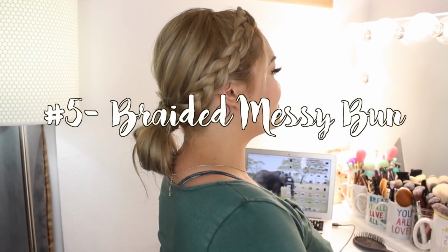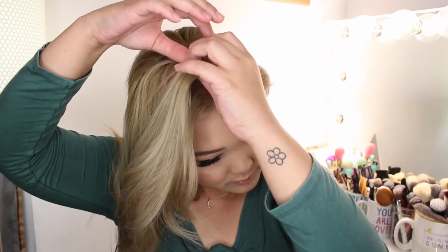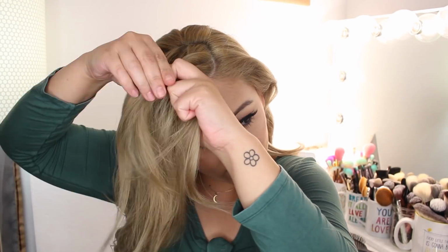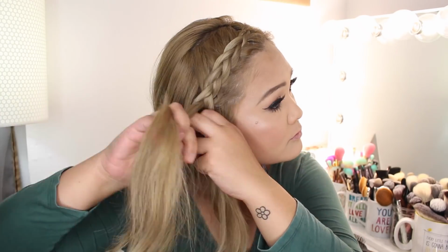Hairstyle number 5 is the braided messy bun. This one is super easy as long as you know how to braid, and I am going to create a Dutch braid starting at my part. If you don't know how to Dutch braid, I will leave a link in the cards sharing a detailed tutorial on how to create a Dutch braid.